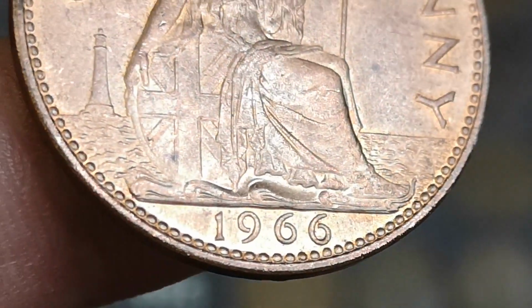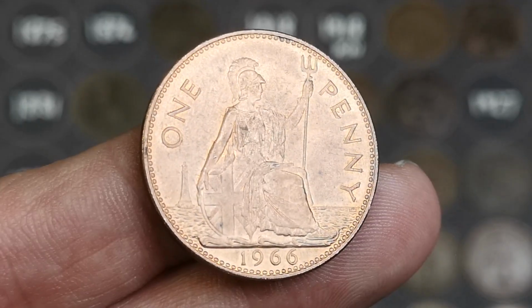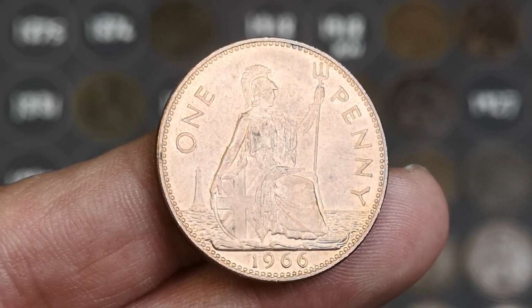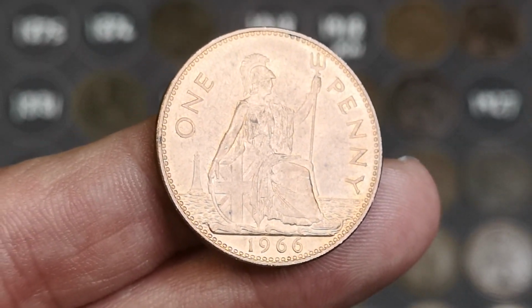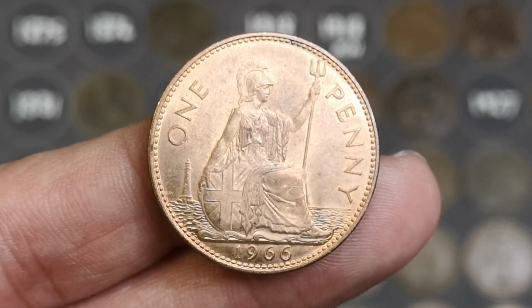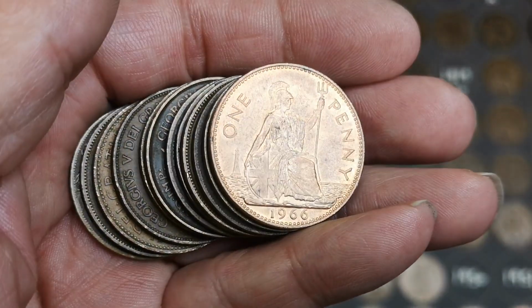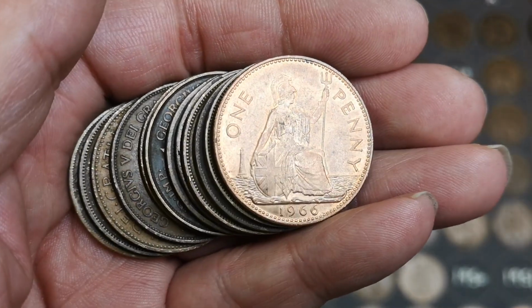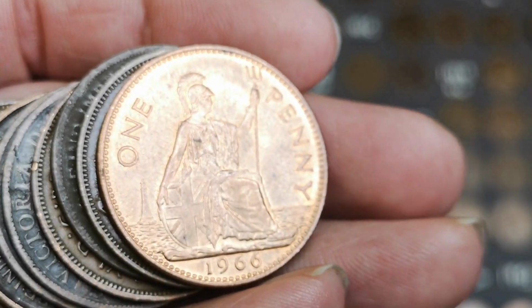There are no 1967s in this batch. That's how it was originally advertised online. Now, I can't tell you where I got them from, but I don't want them to run out, obviously. But I have asked before why there are no 1967s, and they just don't know. My theory is that they came from an old arcade that closed down in either 66 or early 67, and that's why there's so many shiny as new 1966s.